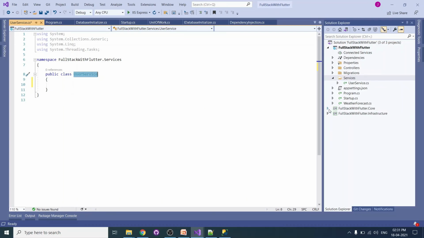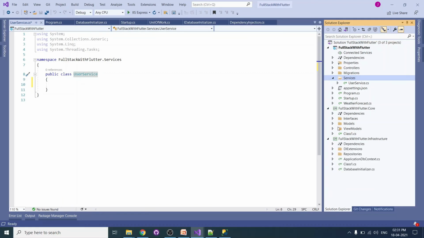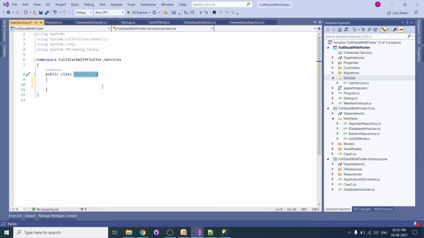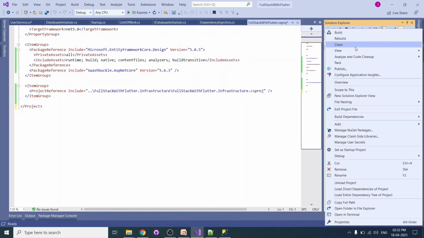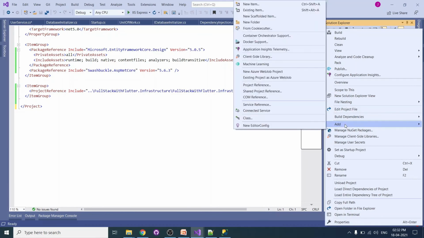All the interfaces will be managed here, right? In this particular case, we can either create it inside this one, or do it from here, in the project itself.